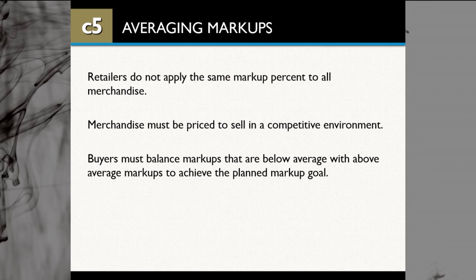First, regarding averaging markups: retailers do not apply the same markup percent to all merchandise, therefore they want to check this averaging markup. Merchandise must be priced to sell in a competitive environment. Thus, buyers must balance markups that are below average with above average markups to achieve the planned markup goal in this competitive environment.